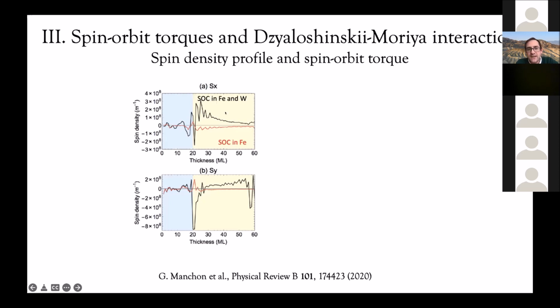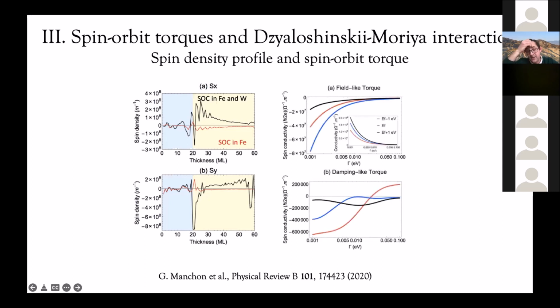So we would expect that the spin Hall effect is rather here, and the Rashba effect is rather here, on the bottom. So you can look at the influence of the disorder, and in fact, the field-like torque is mostly extrinsic, while the damping-like torque is mostly intrinsic. The damping-like torque, the SX component, is related to Berry curvature in the spin momentum space. So we have a much more complex setup, and the conclusion is that what we have been saying for years about those two effects is mostly working fine.